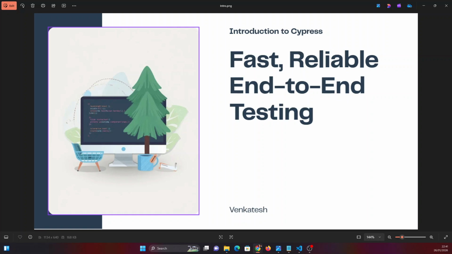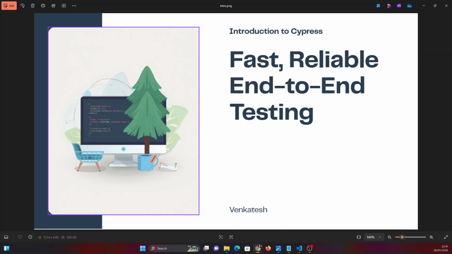For example, if you are working on a single page application built using modern JavaScript frameworks like React, Angular, or Vue, the tools like Cypress or Playwright are often a great choice here. On the other hand, if your project requires cross-browser testing or testing across different platforms, Selenium is usually more recommended.